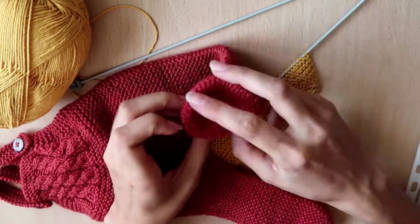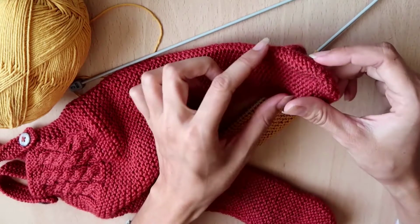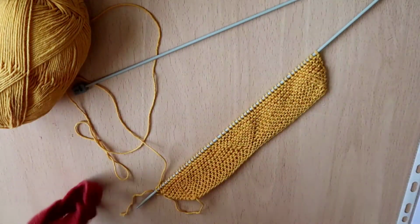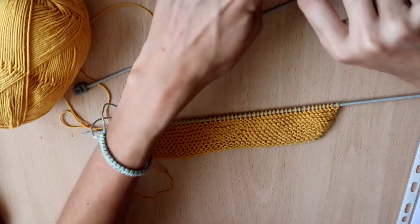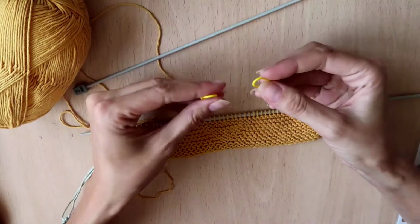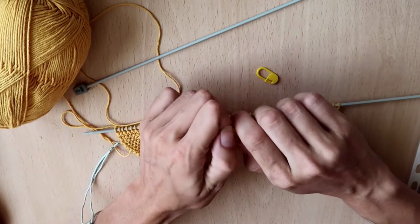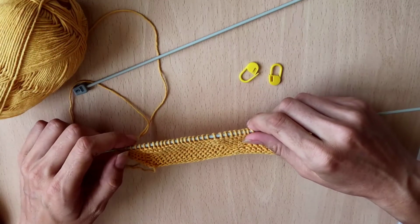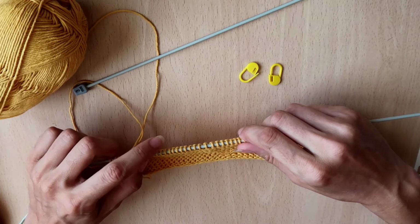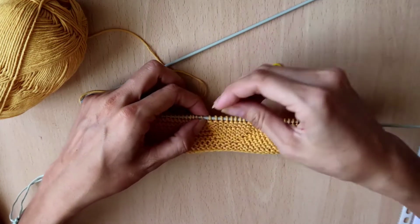Okay, so this part we have just knit is the length of the foot, this way, and now we're going to create the foot area, the bridge of the foot area, shall we say. And for this we need 2 markers. If you don't have markers, you can always use safety pins or anything similar. So we're going to place our first marker 22 stitches in. So I'm going to count 2, 4, 6, 8, 10, 12, 14, 16, 18, 22, and I place my marker here.